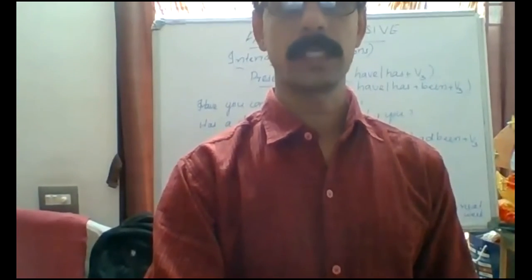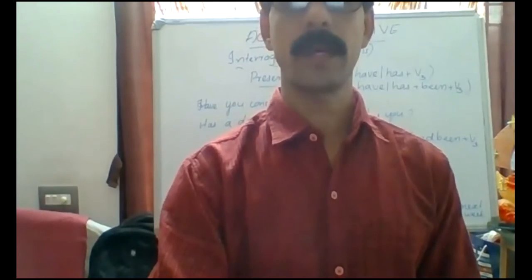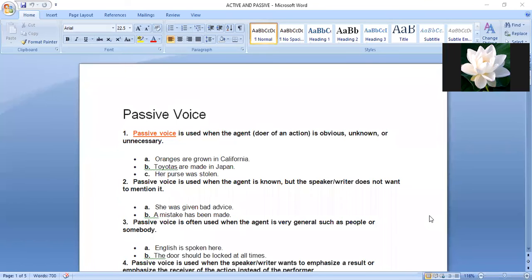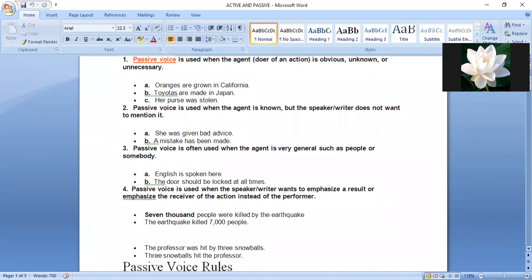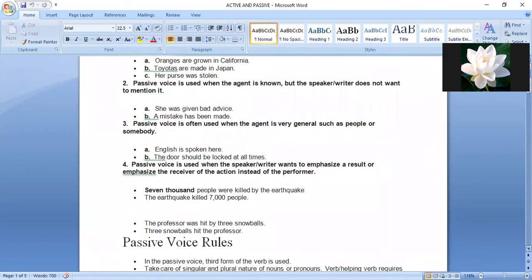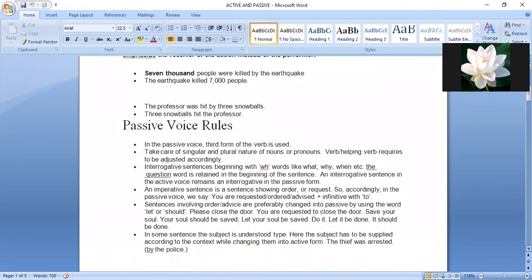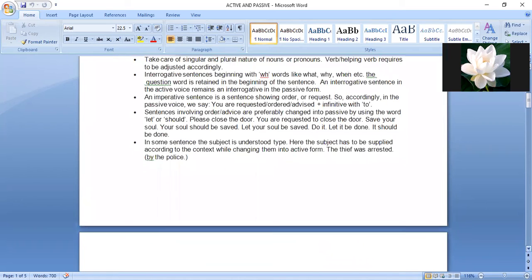Another thing I would like to show you here, the final one of active and passive. The total structures, everything related to the passive, is given together here. Up to now, whatever we have learned is given. Oranges are grown in California. That sentence says oranges are grown in California. If the doer of the action is not mentioned or not necessary, we generally use passive voice. The first session I revealed all these things.